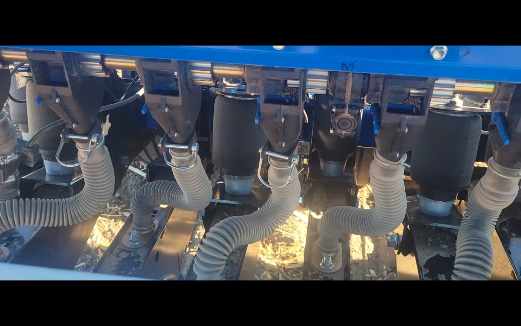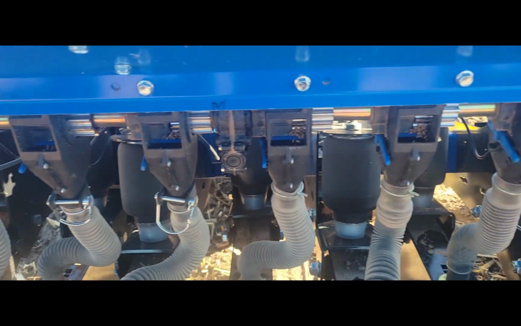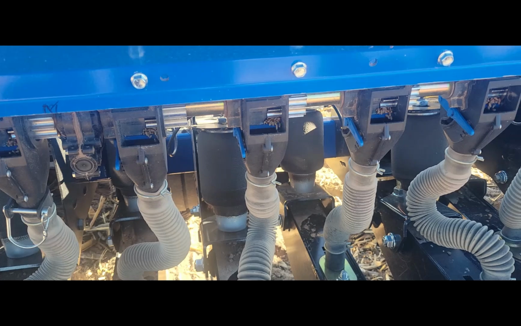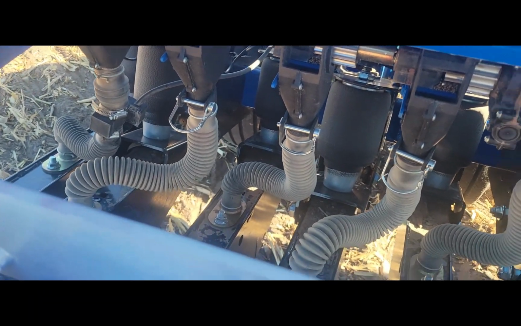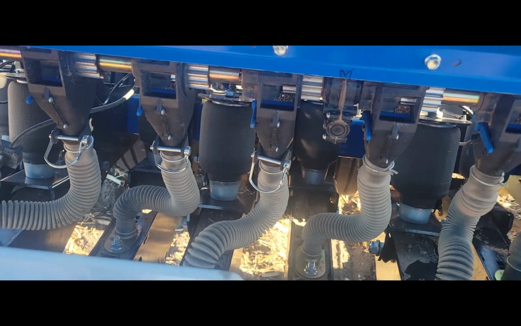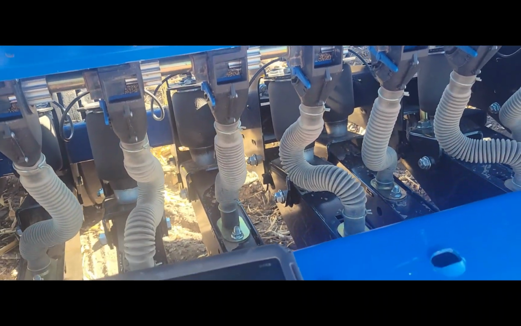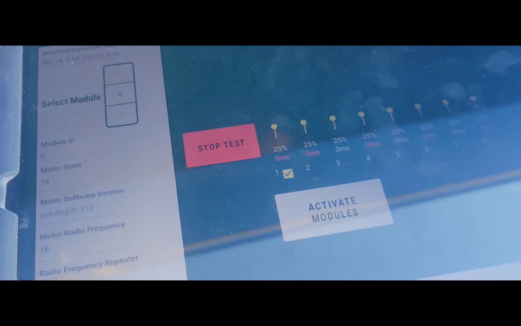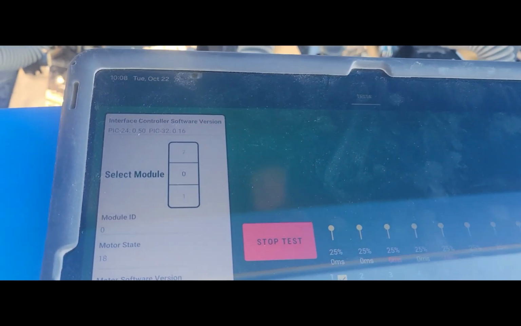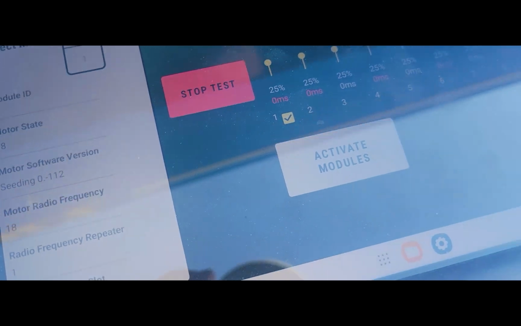As soon as I push this activate modules, the motor will start turning, and seed will start popping out. You're able to make sure that you've got seed coming out of each individual cup, and also check to see if your rotation is correct.